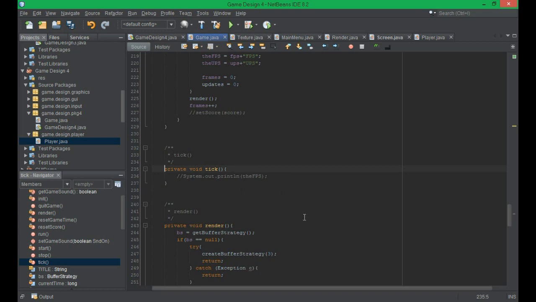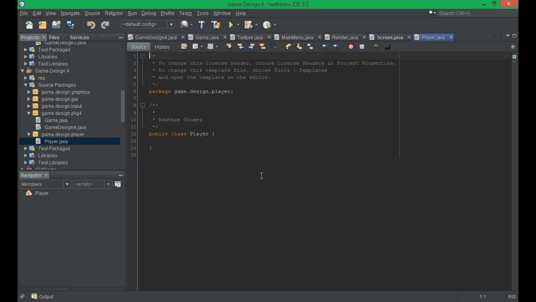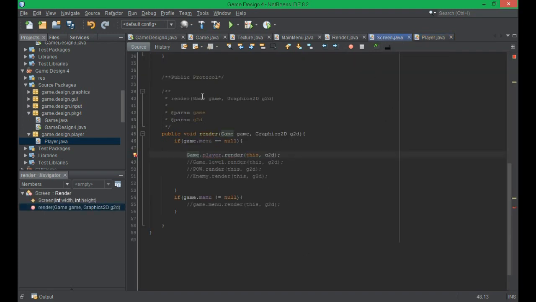So in here we need to update the player, tick the player with a few variables, and that means that the player class has a render and a tick method. But you know me, lazy as usual, I will always try and copy code rather than having to type it out, especially as this has already got the comments on and almost the correct constructor. It needs a render or a screen there, well, render even, as the parameter for their render. But this has got comments on, so I'm nicking this.